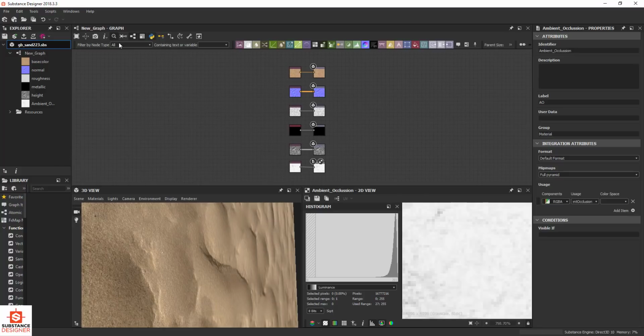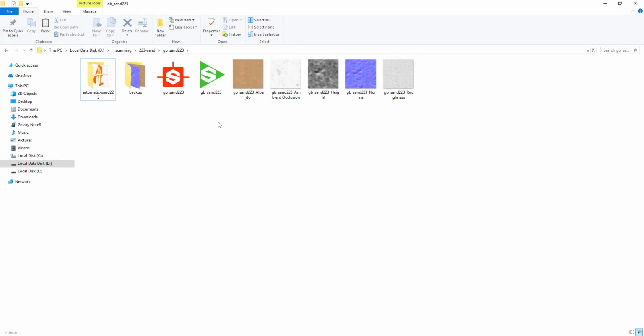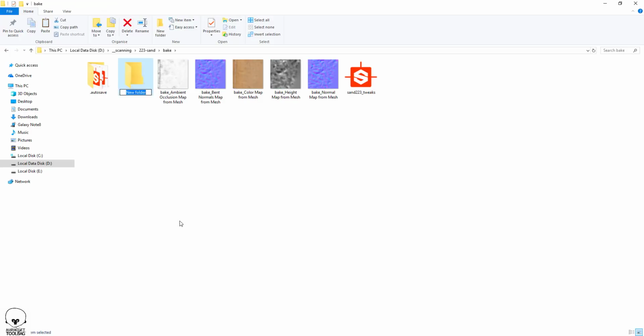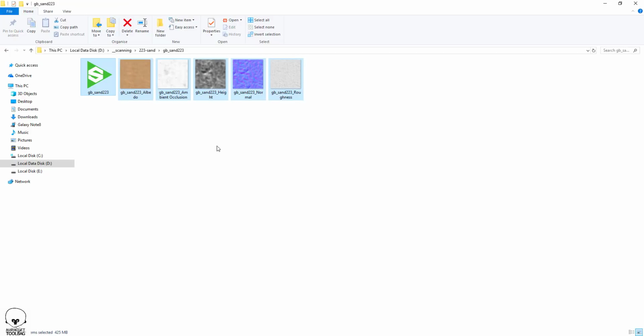Okay, so it's done. We can shut down the Substance Designer right now. And this step hopefully is over. So right now we've got all textures, SBAR file. We don't need anything in here. Let's push it into back and call it backup again in case we need it. And this is what we've got. And let's have it tested on SBAR file itself.